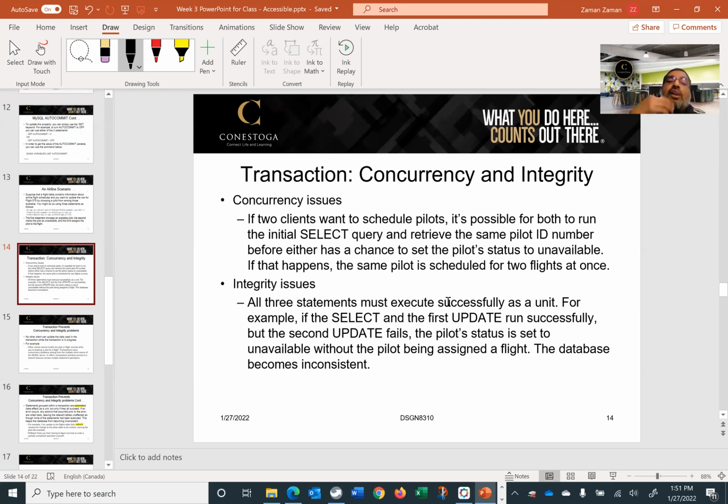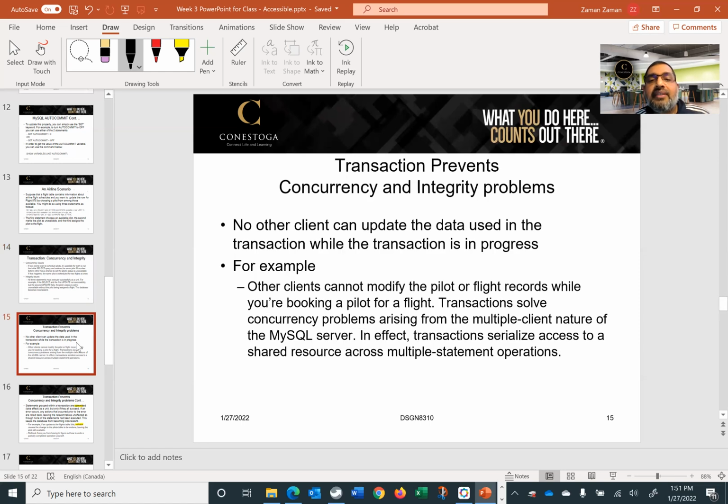So if all are not successful, it will roll back. That's the whole idea. So the transaction prevents concurrency and integrity problems. This is the key thing about concurrency and integrity.